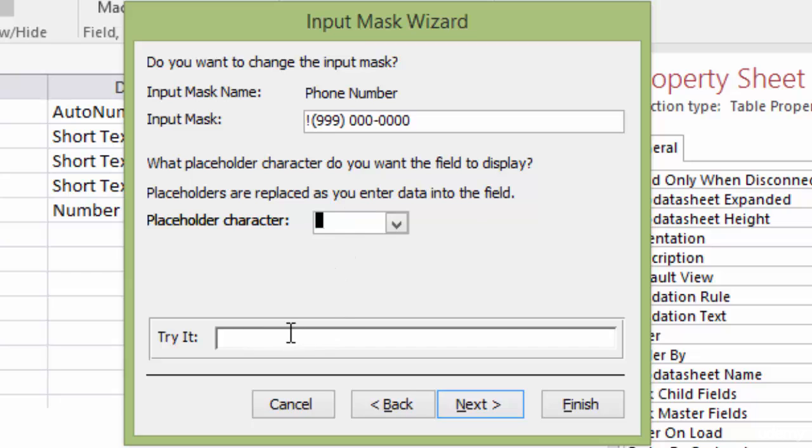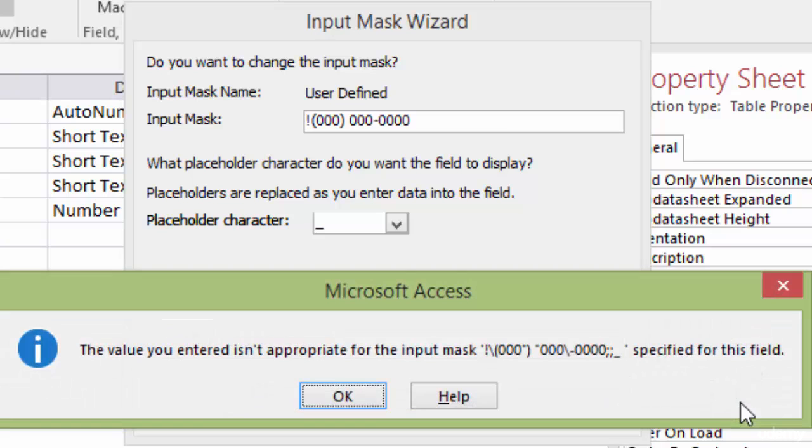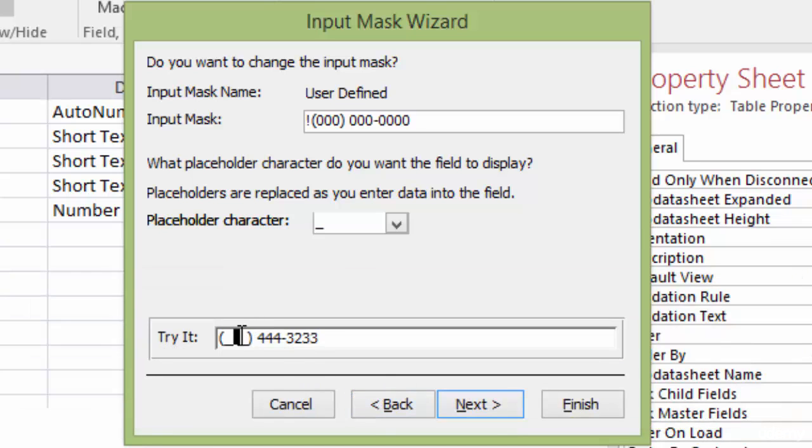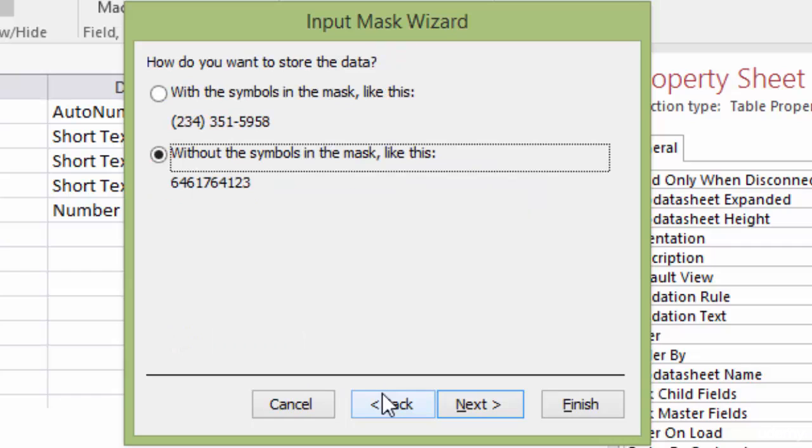And then of course you can try it again, especially if you've done modifications. So for instance, if we change these, we turn these to zeros, and we go in here and we try and type in just a 7-digit number, and we hit enter, it's going to give us this error. Okay. Of course, if we put our 3-digit area code in as well and hit enter, it's happy with it.